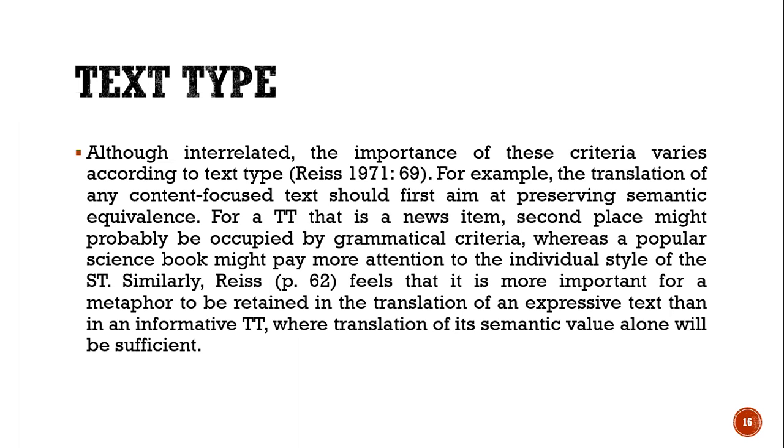It's very interesting. So you can get an idea of what kind of method you have to follow as a translator. It says that it is more important for a metaphor to be retained in the translation of an expressive text. You know, expressive text deals with literary features, literary devices, stylistic features, right? So certainly if there is a metaphor or simile in the source text, we'll also try to transmit that simile or metaphor in the target text. So for expressive text, your treatment will be different. You have to follow a different method. In the informative text, where information or content is important, metaphor or simile, you can ignore them. If you want, you can avoid the metaphor or the simile to keep it simple so that people will be able to understand the information. Understood?